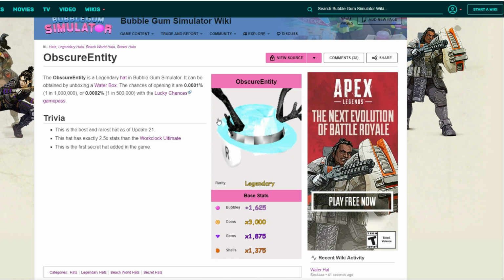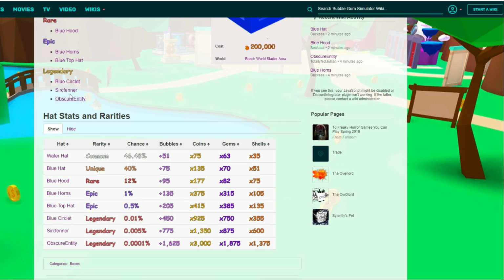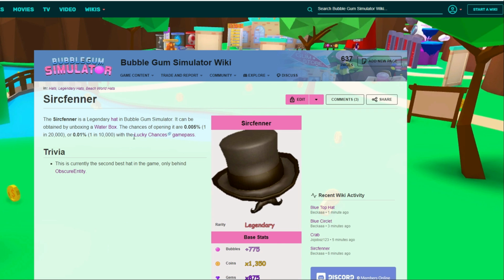It's got pretty good shells, 355. But compared to Obscure Entity, 1,375. That's almost like a whole other pet. So hopefully I get that.